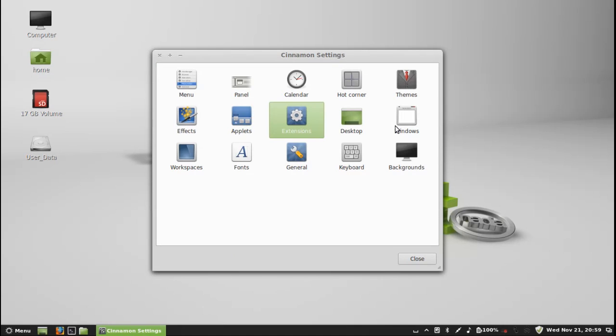This is what I like about the Cinnamon desktop environment, and what Linux Mint has been doing over the last few releases: they've really been building back all of the customization levels and all of the rich feature sets of older desktop environments that are now being replaced by more streamlined, more elegant, albeit more locked down user interfaces.